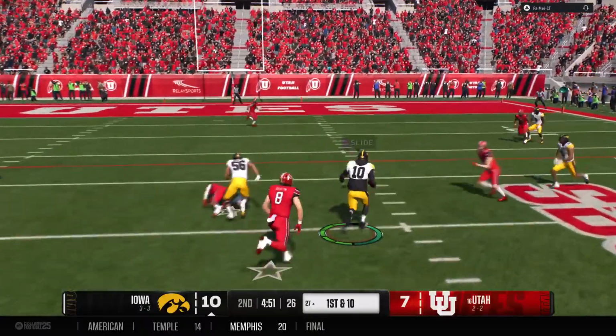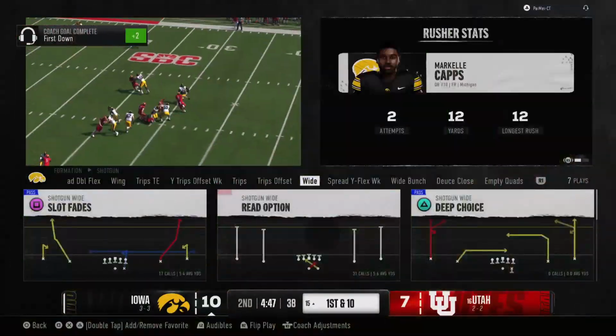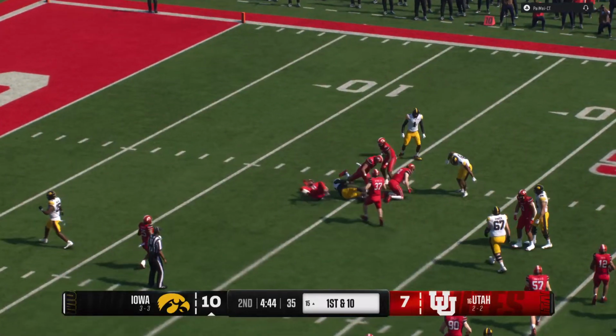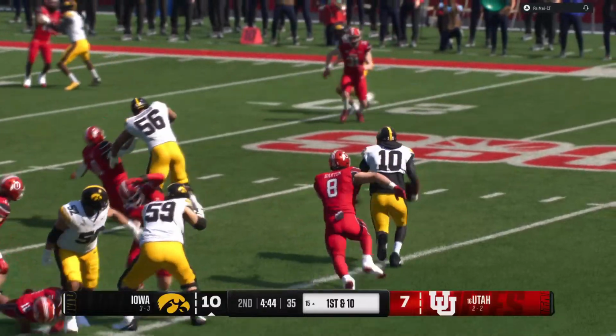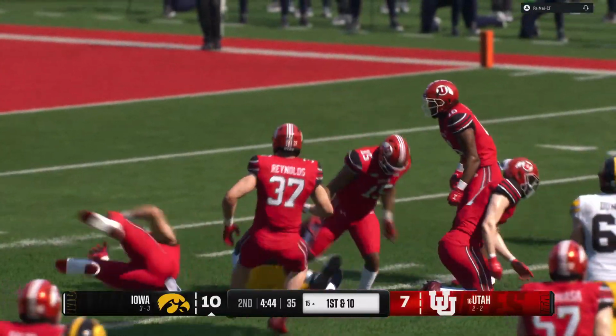He'll pull it on the read. Got the 1st down and more. And he's brought down after a nice gain. There's an example of the offense taking advantage of all of the attention the defense is giving this outstanding running back. Remember, he's one of the best in the game. They're expecting him to get the football.